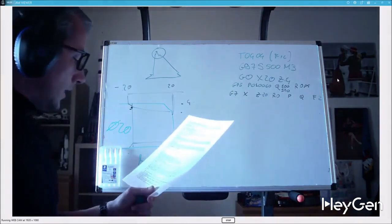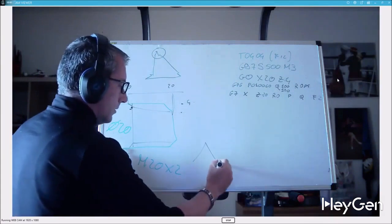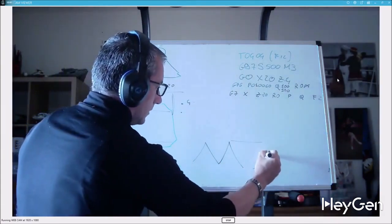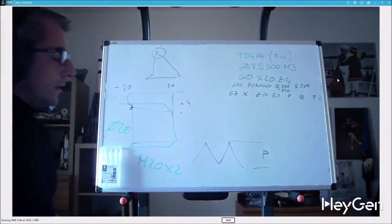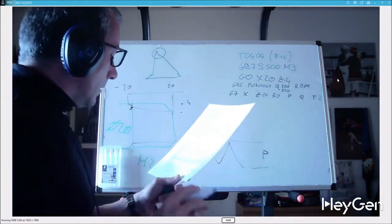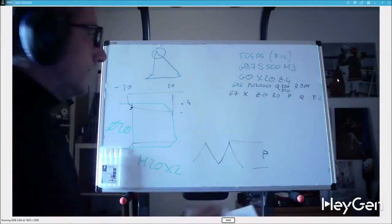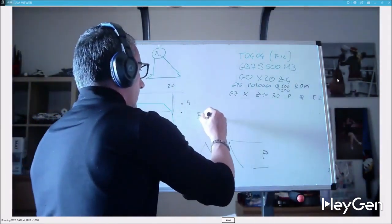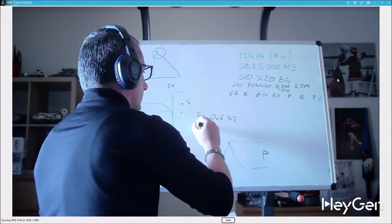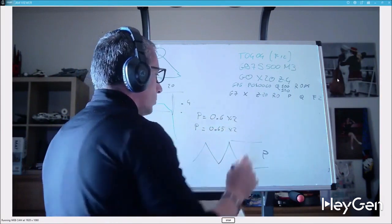P is the depth of the thread in radius. If this is the thread, this is P. In metric threads, P is equal to 0.6 times the pitch. In Whitworth, P is equal to 0.65 times the pitch.